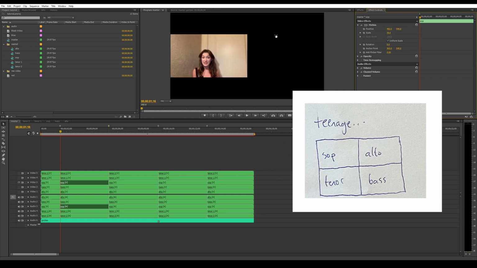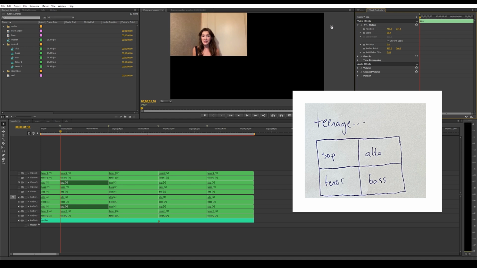Move her to the left till she touches. You can see the numbers close to 480. You can kind of guess that that's what it's supposed to be. And then we'll click and drag until she moves up there. 270 is the position that we want. This number represents the horizontal component, and this represents the vertical component. And the anchor, you can think about, is the center of the video. So where my pointer is right now is at 480, 270. Okay, so we've put her in the right place.